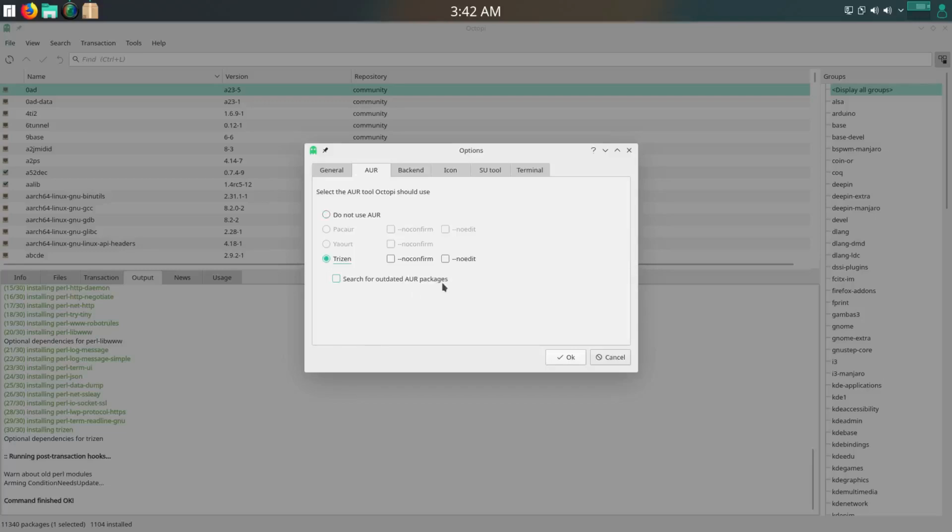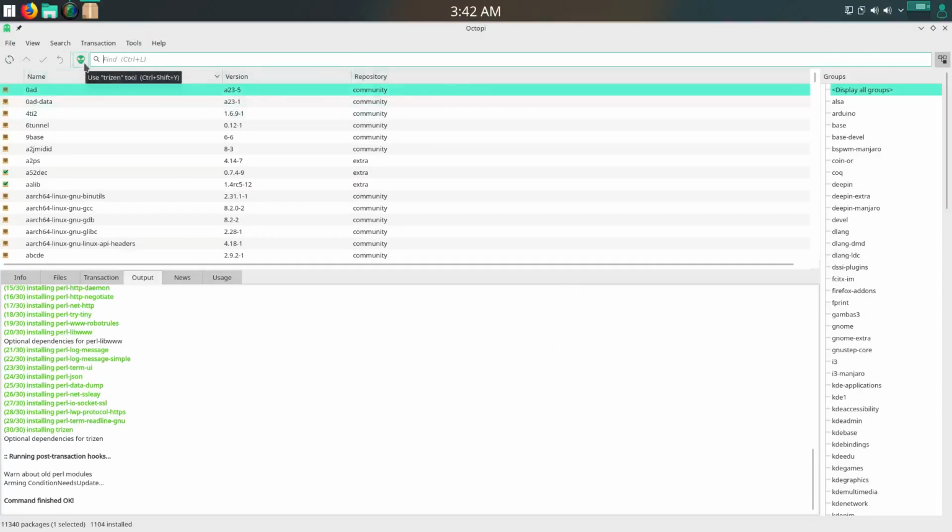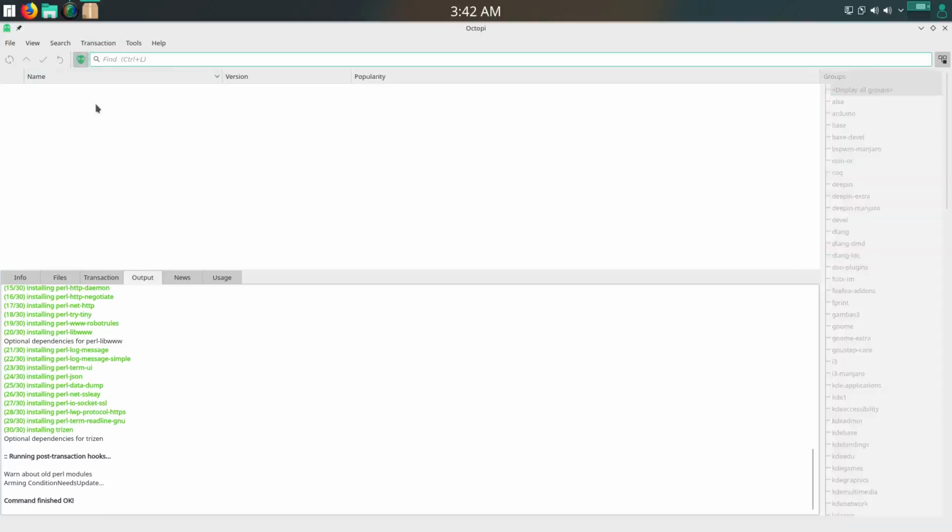Now, anybody who's installed any program from the AUR, and I suppose we'll do that first. I'm going to hit no edit here just for Octopi and everything, and I'll show you installing a program in the terminal, and I'll show you doing it in Octopi. Once you click this, obviously the mouse is spinning and everything. I'm going to close out. The little alien already popped up, which is really quick. Didn't do it that quick last time when I installed Manjaro. That is how you will get to use the Arch User Repository in Octopi.